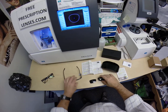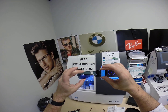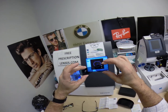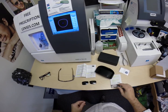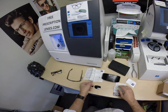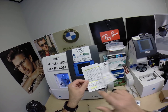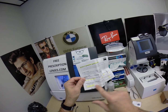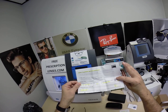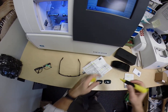One more thing I wanted to point out. For his progressive lenses, I had him put a dot on the lens directly in front of his pupil, so that I'll know where to place the invisible bifocal. Of course, he sent me all his Persol information. I'm going to send him back the Zeiss Light D verification form, highlighting his prescription, pupillary distance, optical center height, base curve. I forgot to highlight. Of course, he'll know it as soon as he puts them on.